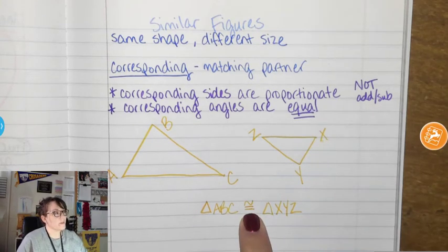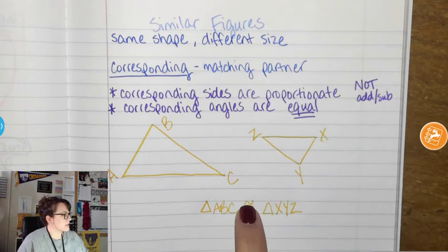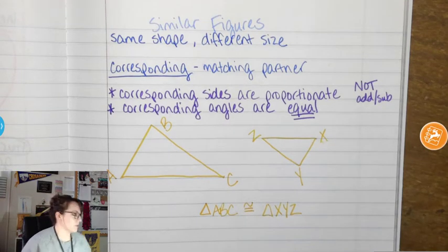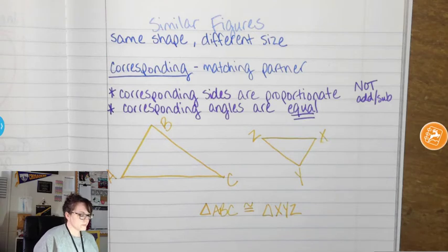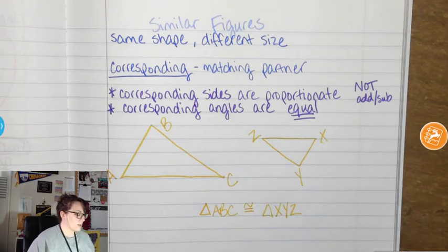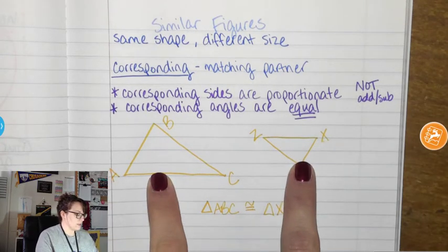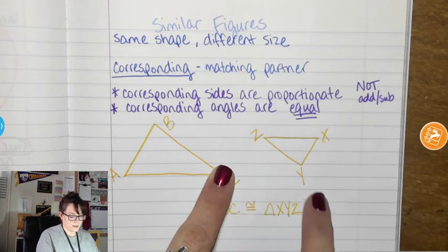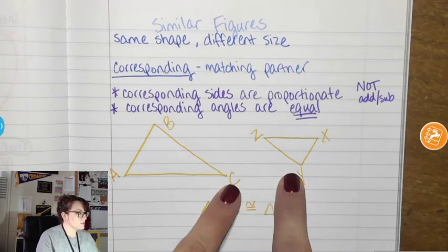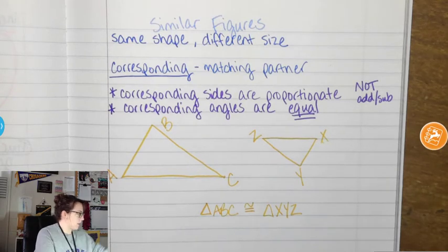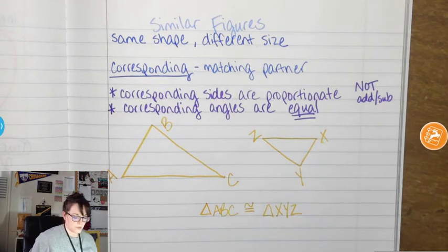Which means they're the same shape with similar qualities. I don't know if there's an easy way for you to remember that. What do you mean, same shape and similar qualities? They're both triangles, and I'll get there, because the numbers I'm going to use aren't obvious. But if this one was half the size of this one, so if this side was 10, then this side would be 5. So that's the similar part, the proportional similar, all that.